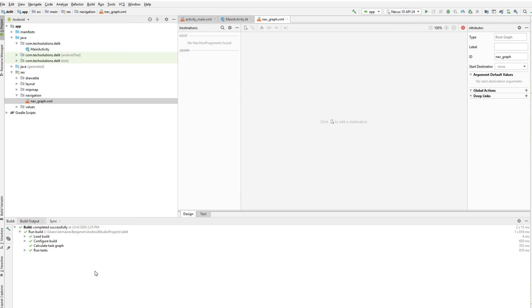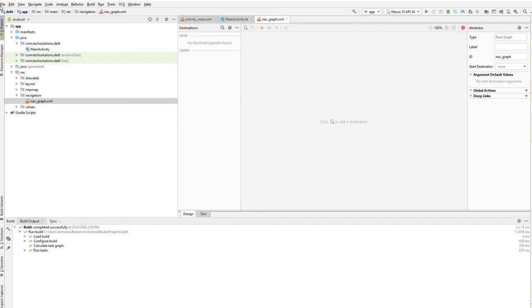Okay, all right. So we'll be pretty much looking at how to do an onboarding, and an onboarding activity is pretty much the screen you see when you start up an application for the first time. It tells you what to do and how to get things done. All right, so we'll be looking into that.